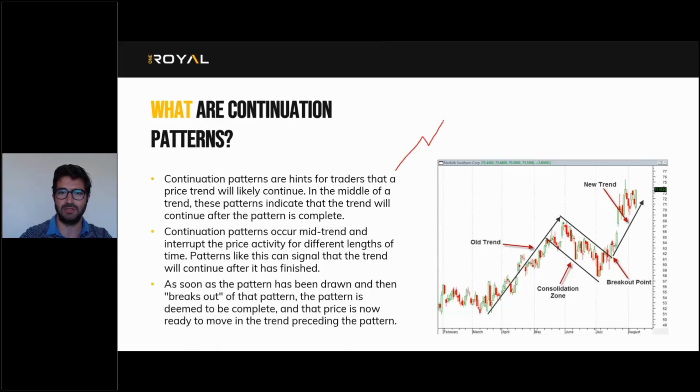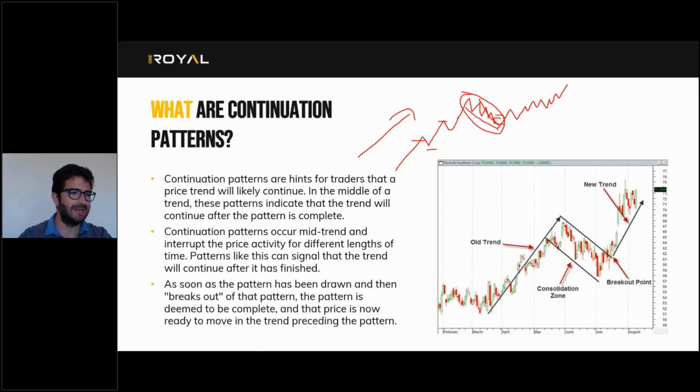So if the market is going to the upside, making higher highs, higher lows, and then suddenly you see a falling wedge in this shape like this. This falling wedge in an uptrend indicates that after it we will see a continuation of this trend. So we will see a move to the upside in the same direction of the main trend. Once we have a breakout, the market will continue to the upside.